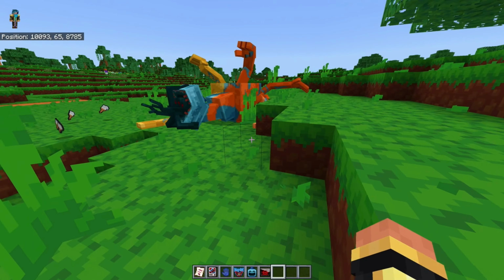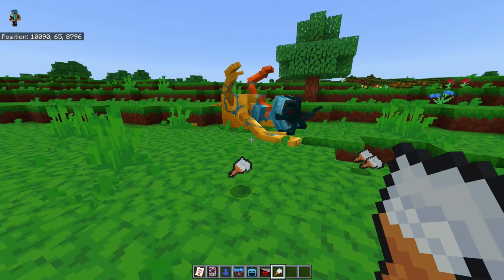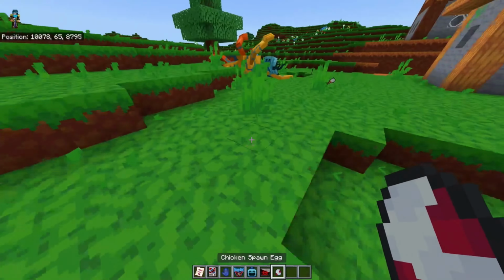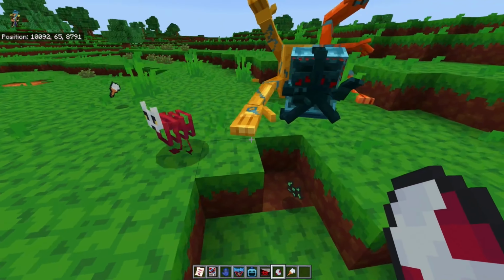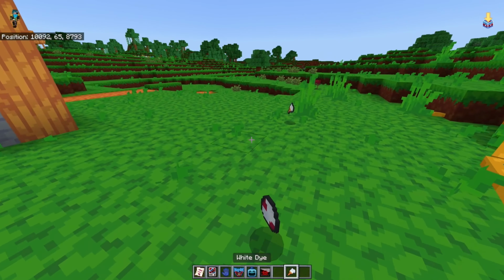Of course, because we're in creative, he's not interested in fighting with me. But I think that works. Yeah, I think this is fitting in quite well. Nothing's standing out too tough. If we grab a chicken and we just put it next to it, tell me that doesn't look like that could easily be from the same universe. I think we're starting off quite well here.